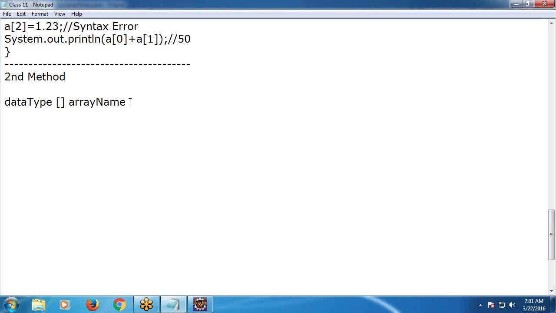Preeti, that day you asked, na, data type array name, after array name square brackets. It supports that syntax also, but that is not best practice. This is the standard syntax: data type, square brackets, array name, equal to new keyword, data type of size, or you can say length.